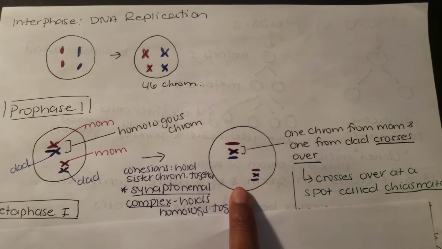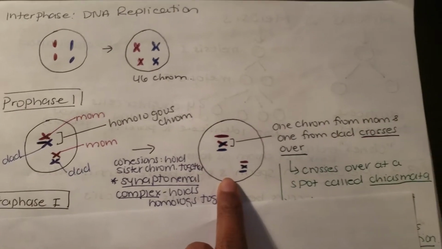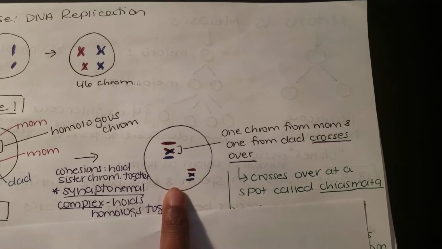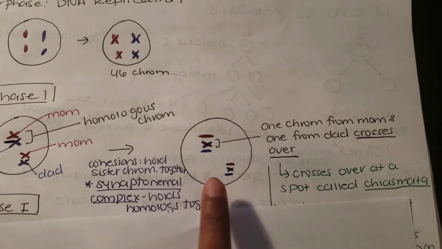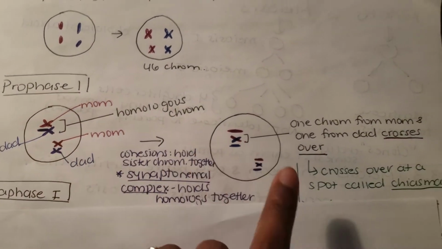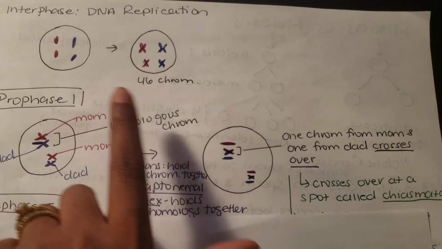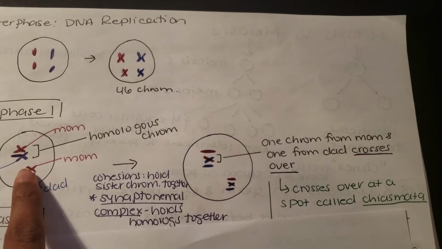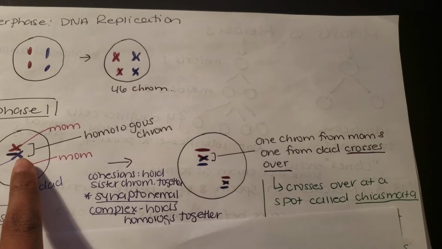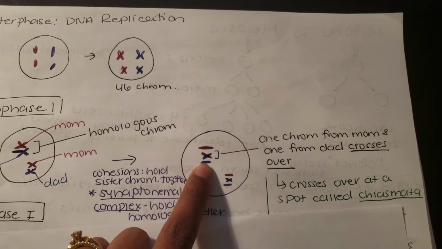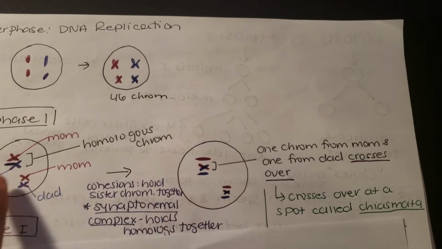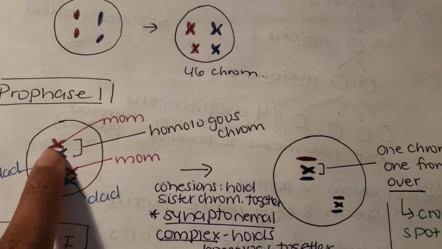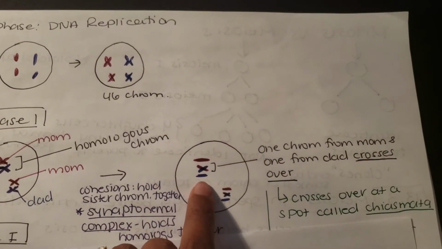Now let's move on. At the end of prophase 1, something very interesting happens that is very unique to meiosis, and meiosis 1 in particular, and even more specifically prophase 1. In prophase 1, you have something called crossing over. We looked at these chromosomes over here that make these homologous chromosome pairs. They're going to do something funky where the pairs that are closest to each other, so you can see that the blue chromosome that's closest to this red chromosome, they're going to do this thing called crossing over.